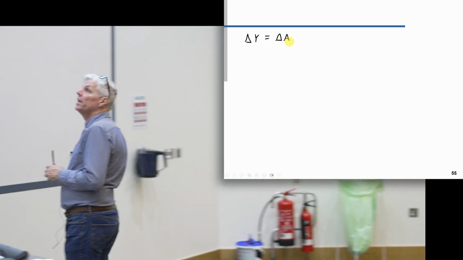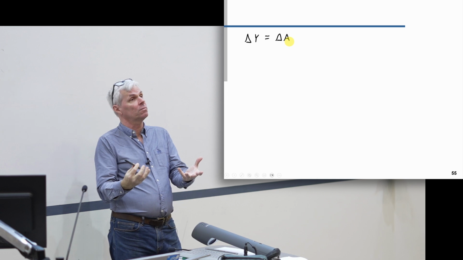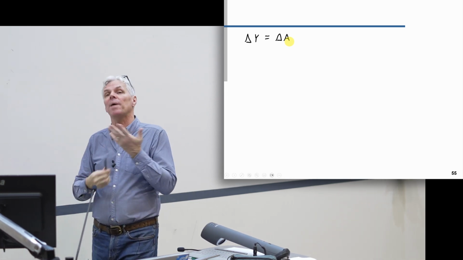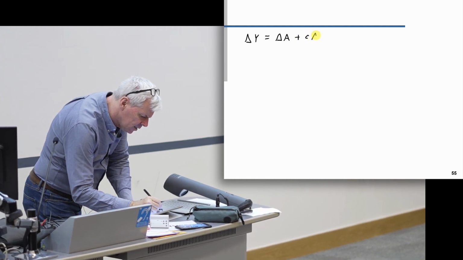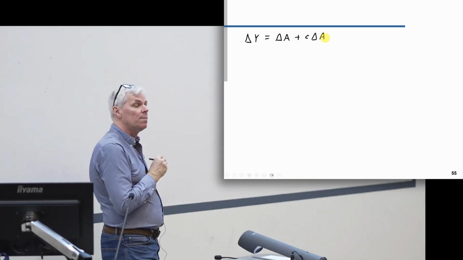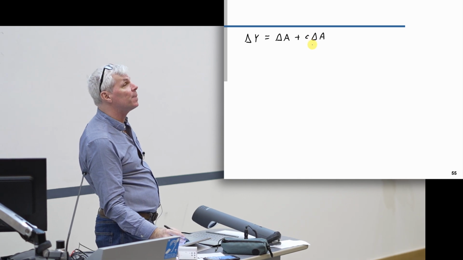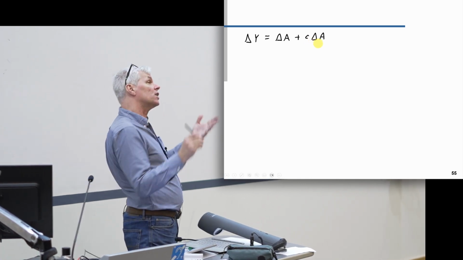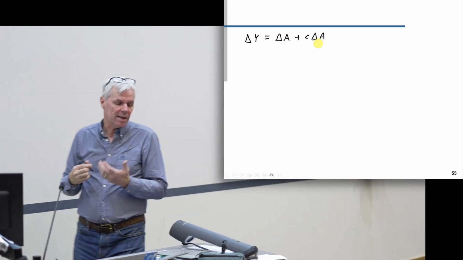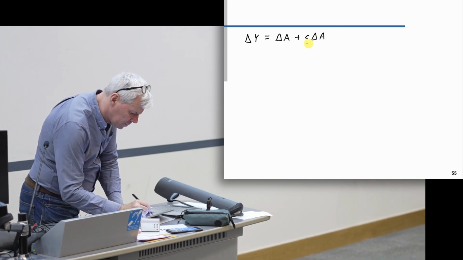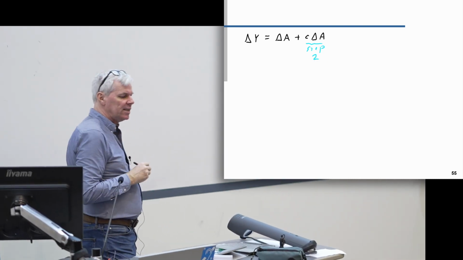So that's great, but now our barber feels rich. He feels rich by the amount change in A, richer than he was before. And so he's going to change his behavior, and the way he changes his behavior is plus little c times change in A, because he felt richer by this change in A, and so he increases his spending by c times that. When he gets 10 extra, he spends a percentage of that and saves the rest. So his spending, and this is our step 2 from before, goes up by c times change in A.